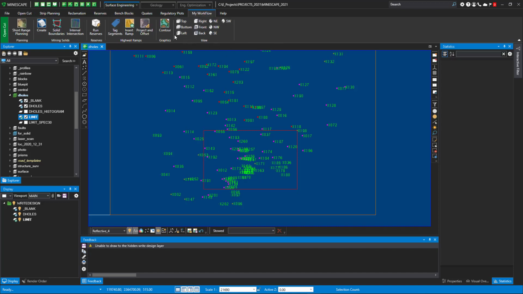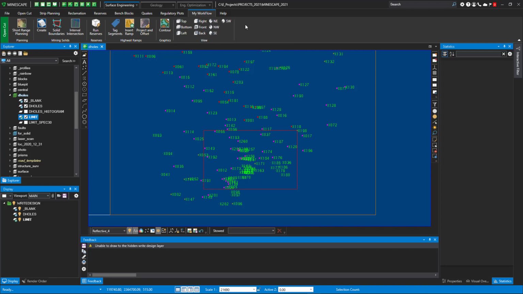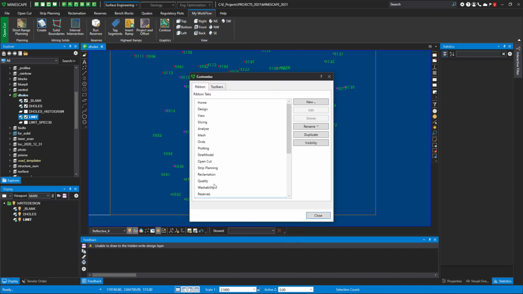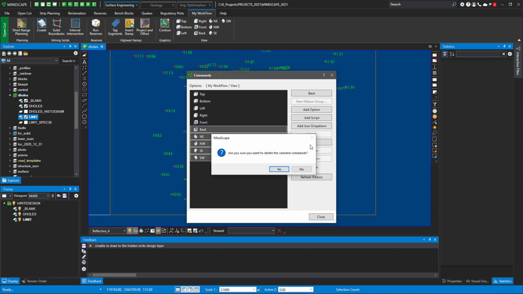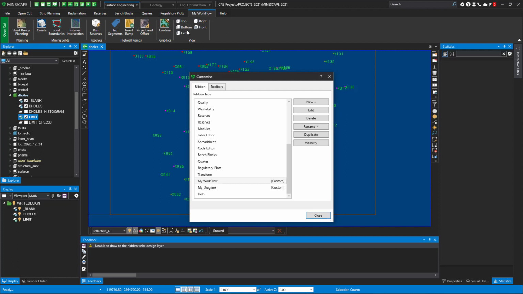So now if you notice, I've exploded all those views. Now, if I really don't want these four, I'm just going to come in and edit my toolbar. I mean, my menu. I'll just pull up my workflow, do an edit. There's the view, and I don't want these ones. So I'm just going to highlight all those and hit delete. So now you can see that that's been cleaned up.